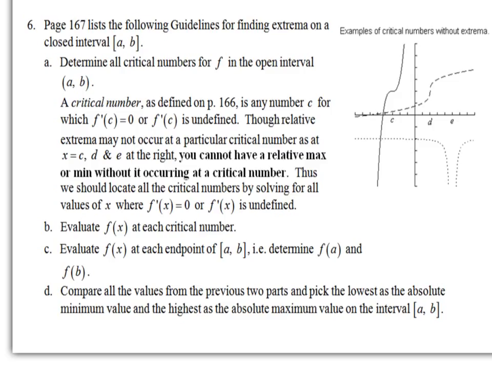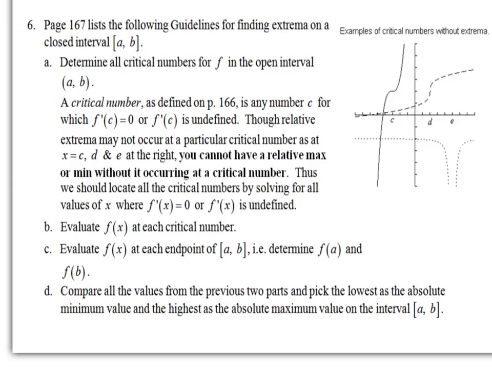Okay, I had to squeeze this next slide in to get it to fit, but we're now going to take a look at how we can use calculus to help us find extrema on a closed interval. We're interested in finding both the maximum on the interval as well as the minimum. And when I say maximum and minimum, I'm referring to the absolute maximum and the absolute minimum. We're not concerning ourselves in this section with relative extrema. We'll do that in a future section in this chapter.